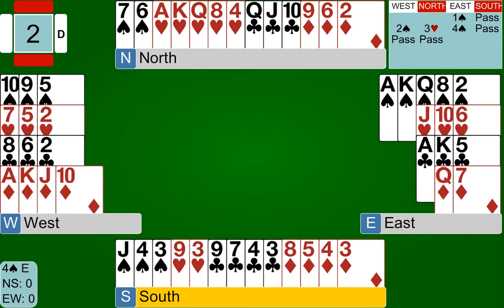Board 2 saw another good defensive hand for North and South, and it involved a trump promotion. The auction was pretty simple. East opened a spade, West bid 2 spades. North made a questionable 3 heart bid. It's a very good suit, obviously.